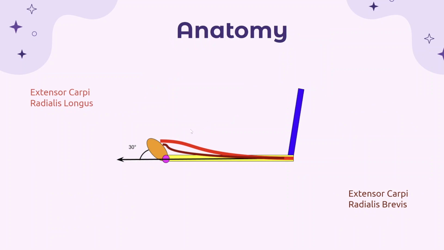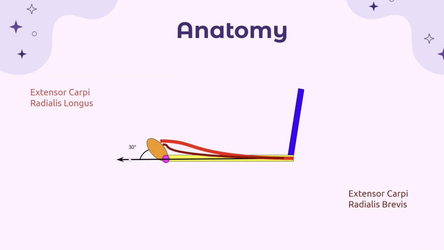So now moving further on to the anatomy, you're going to see this bright red muscle here, which is your extensor carpi radialis longus, and the maroon one is the extensor carpi radialis brevis. The most important thing to know between these is the longus is more superficial and has a further attachment point along the elbow, while the brevis is more deep to it and doesn't attach as far.